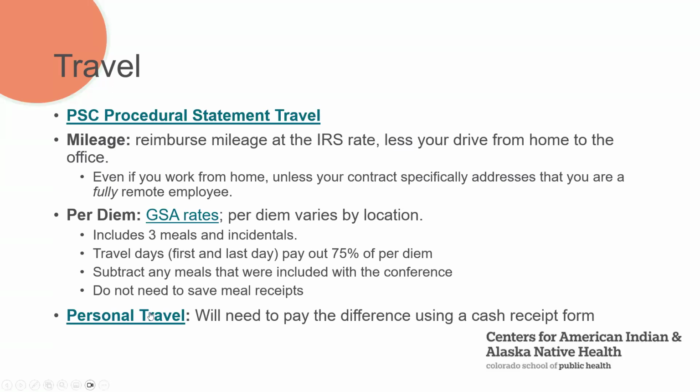So happy to go over that with more detail, but just be aware that that is an on-campus task, and it just includes a few extra steps if you want to do that.